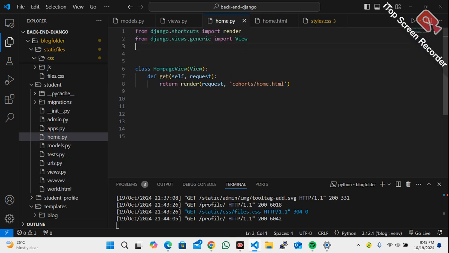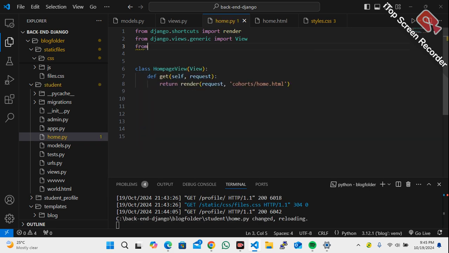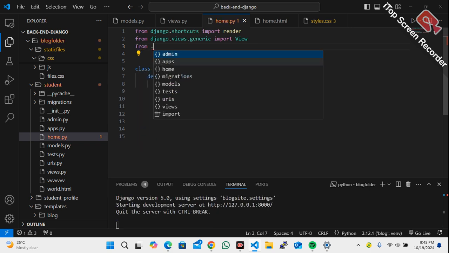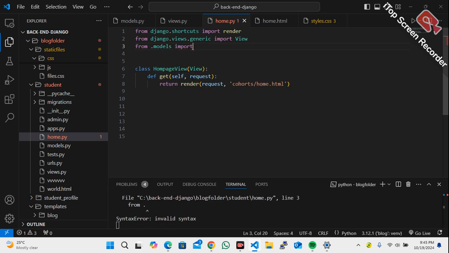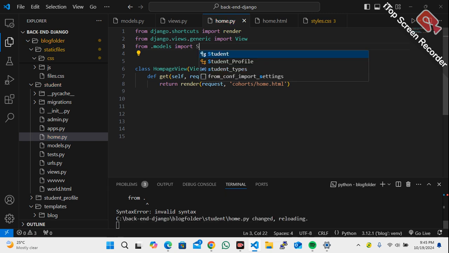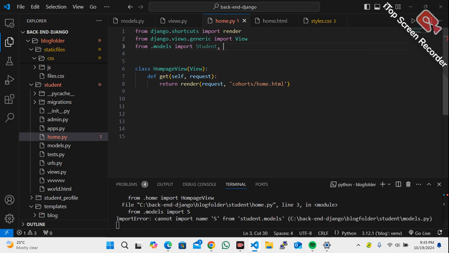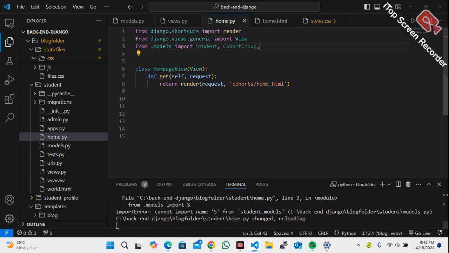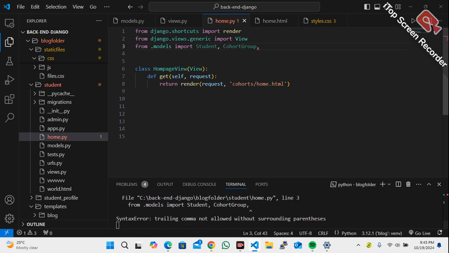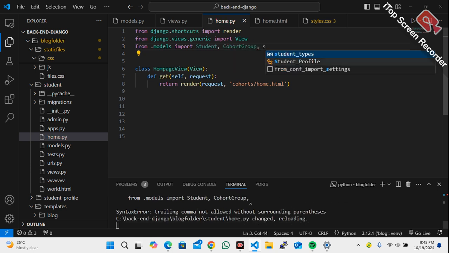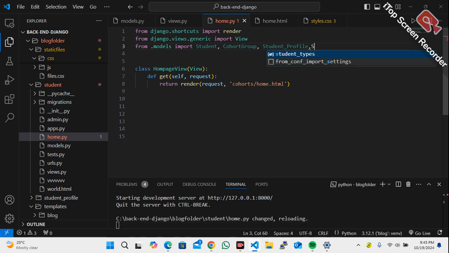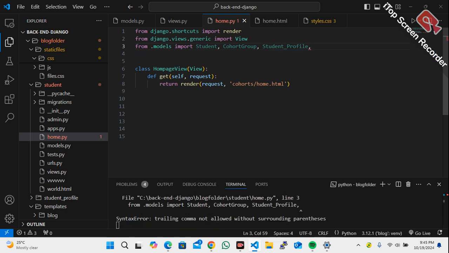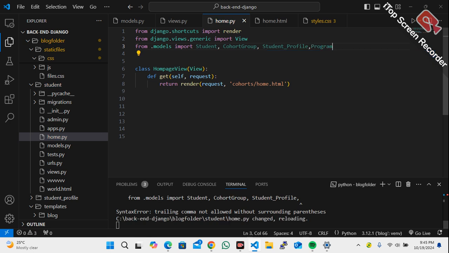So I will just come here and say from dot model import students, comma, cohort group, comma, then student program, student program.